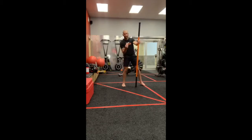Good. Now let's go both heels. Bring both sticks or both hands back to the stick here. Remember, without getting taller in that posture, I want to lift onto both big toes. Down slow. Lift. Down slow. One more, we'll hold, lift.